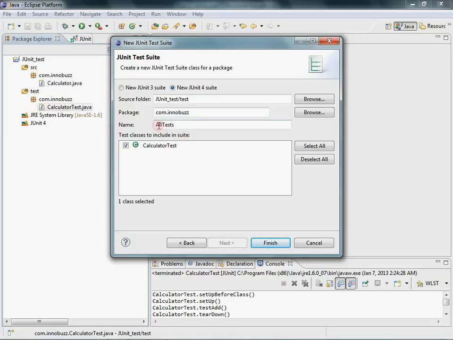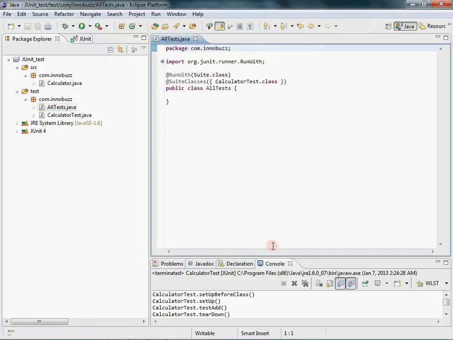The suite name, if you see, is very important. It has given AllTests by default, which signifies I'm running all tests. The name can be anything. You can give it run all my Java JUnit tests, or all JUnit test classes, or anything. But there is a JUnit best practice to mention AllTests, because you're running more than one test, all at a time. That's the reason it signifies all test classes. I'm done with this, and finished.